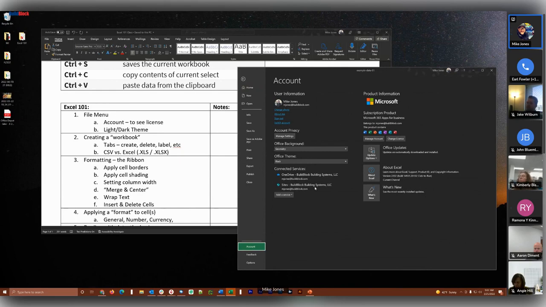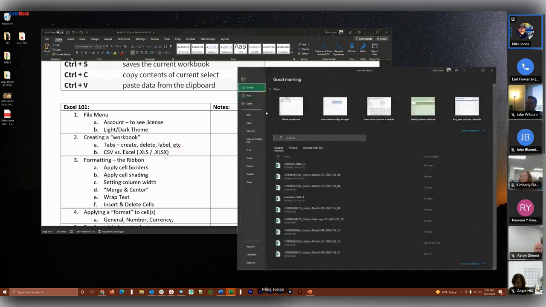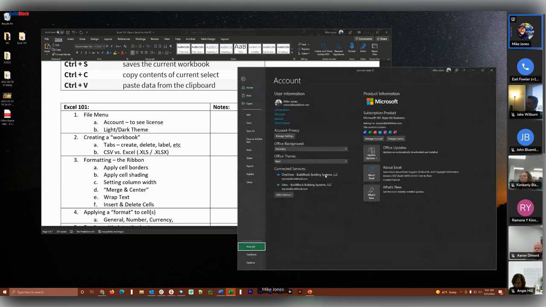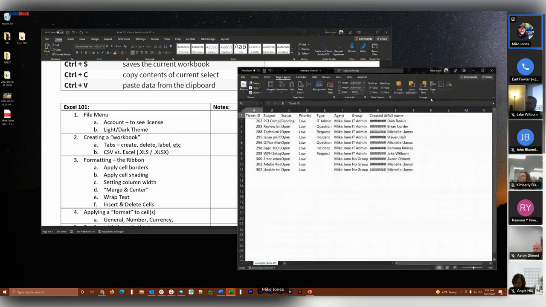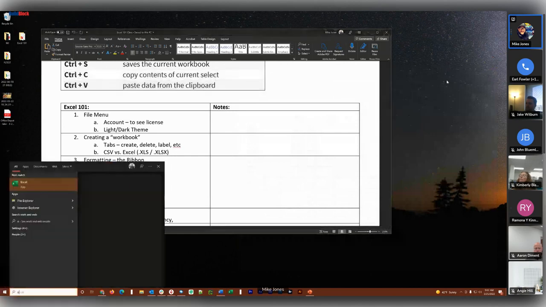And then the other thing I wanted to point out, which is probably more relevant, is this is where you set your theme options. So I'm a dark theme person, so I always go to the dark themes. But you can select those here. And they also have this Office background. I'll show you what that affects. That essentially affects kind of like up in this area. So not super important, but if you are a light or dark preference person and you need to change that, right here is where you would go to do that. Okay, I'm going to close out this right here and open up Excel from scratch.